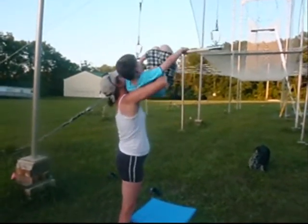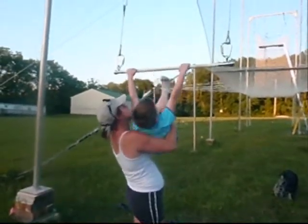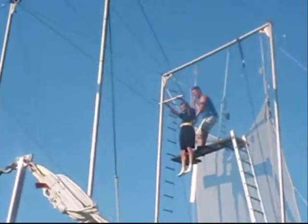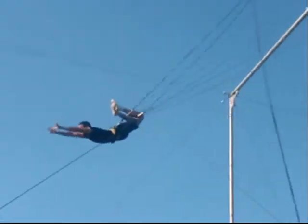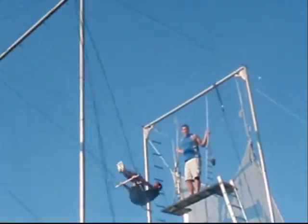Grab the bar. You did it. And bring your legs down. And I feel you, watch this. Beautiful. Legs up now. Look up. Hands off now! Excellent! There it is. Grab that bar. That was perfect.